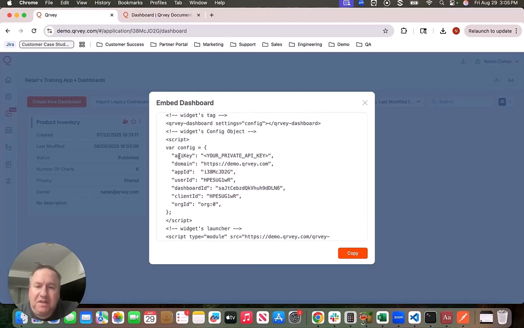Now, please don't copy and paste your real API key and put it into CodePen. As you can see, I am using a dummy API key here. So please, if this is your real API key, please replace it with anything else. Don't actually post your real API key.